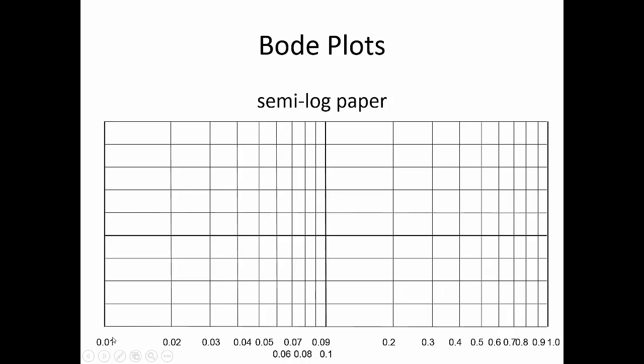The second decade is in terms of tens. We could have just as easily had the first decade in terms of 1/100ths, and the second decade in terms of 1/10ths. Or the first decade in terms of 100ths, and the second decade in terms of 1,000ths. So generally when we look at semi-log paper, we only focus on these starting and ending points of our decades and decide which power of 10 they correspond to, and label that.